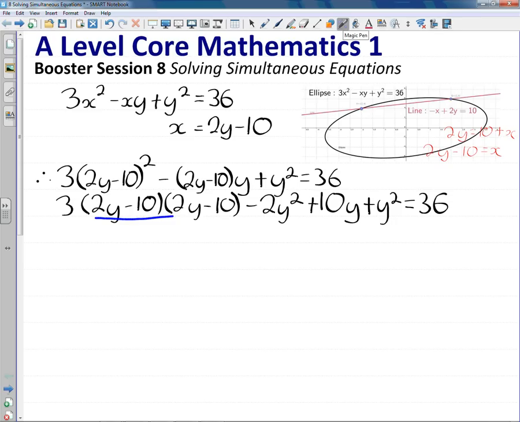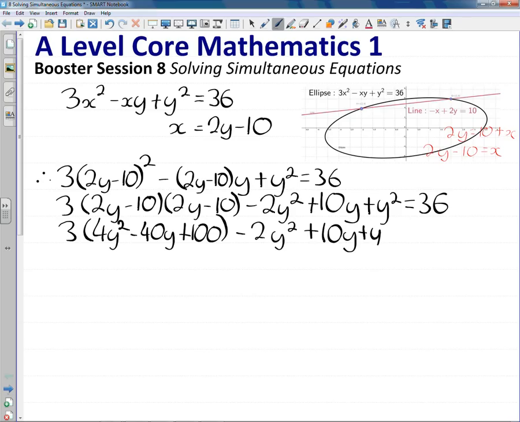It might have been nicer in some ways if the Y would have gone there. It would have been easier to see what was going on. Never mind. Moving on, we've still got our Y². And that equals 36. Now, you've got to be careful here, because yes, I have to expand this out. A bit of work to do there. But I've got to bear in mind that everything is going to get times by that 3. So, what I'm going to do is just open up a 3 here and open up some brackets. And I'm going to do 2 times 2. And it's a Y times a Y as well. And then on the outer here, we have a -20Y. And on the inner, we have an additional -20Y. So, that lands us on -40Y. And then we've got 10 times 10. And the signs were different there. So, positive. And then we've still got all of this. Maybe I could have just gathered up my Y squareds there. But never mind.